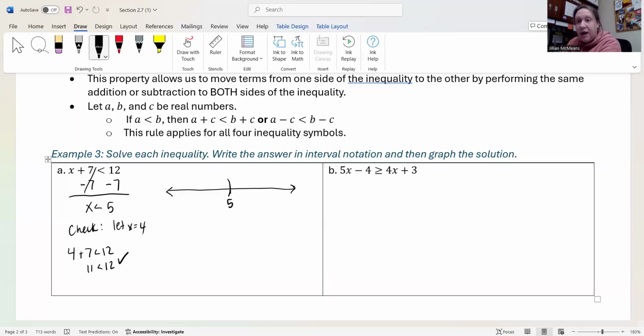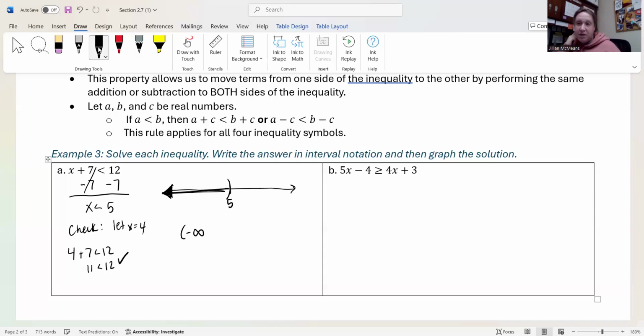And then I want any value less than that, which is any value to the left of 5 on the number line. So I've got my rounded bracket, and I do a dramatic arrow just so it's really obvious which direction I've shaded. So this shaded region is your interval. The left-hand side of the graph is the left-hand side of the interval. The right-hand side of the graph is the right-hand side of the interval. So you can see the left-hand side is pointing towards negative infinity, okay? So rounded bracket, negative infinity.